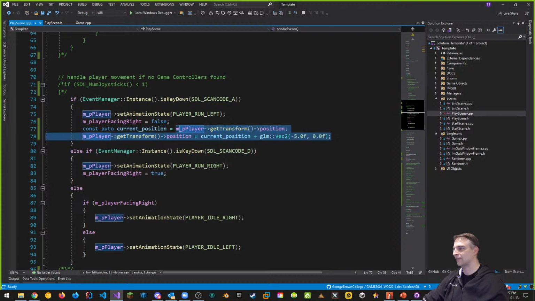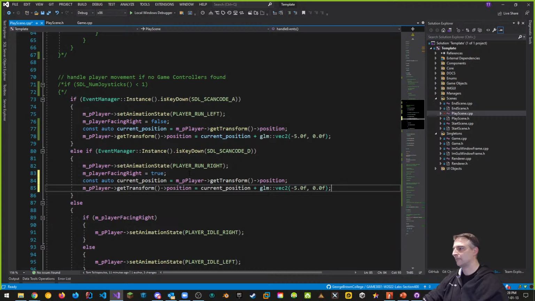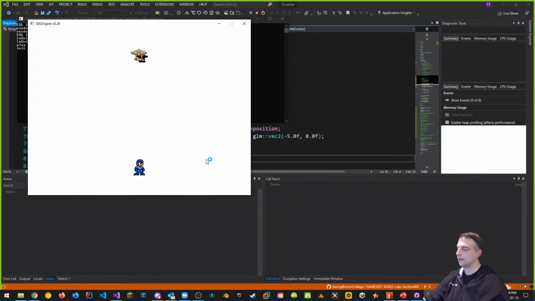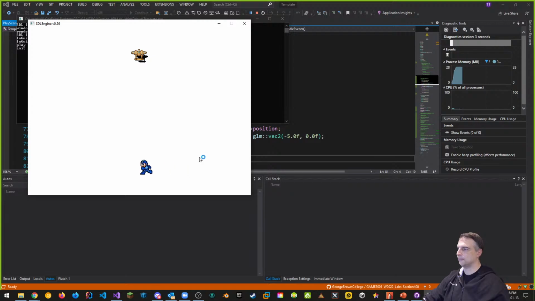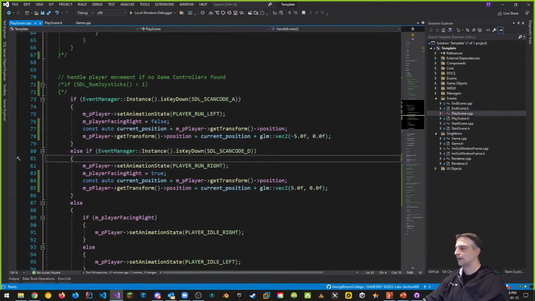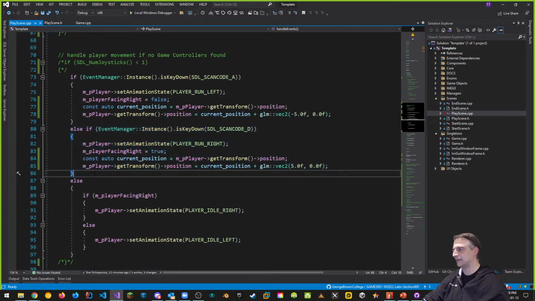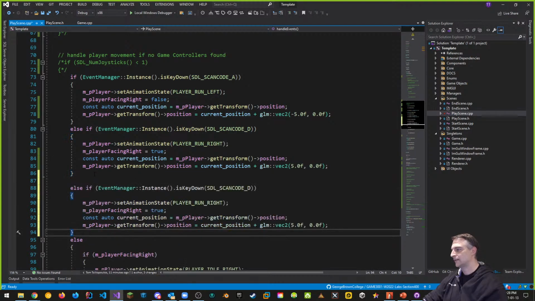Let's do that next. So grab all this, copy it, go down over here, paste it, and then let's change this from -5 to +5. This is brute force, by the way. We could probably do better than this, but we don't care. We just want to make it work for today. All right. Cool. Awesome. Well, let's do some copy pasting.